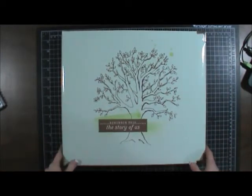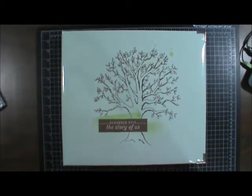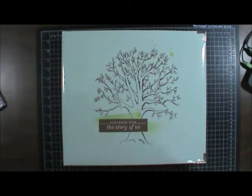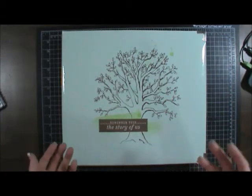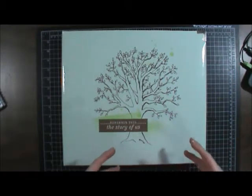I didn't have a core kit at the time, so I just decided to use my own stash and my own paper. I also didn't really have an understanding of Project Life — I didn't really understand how I was going to do it or what my process was going to be. Because I was a traditional scrapbooker before, I was still taking photos like a traditional scrapbooker — I would take a hundred photos of the same event and then try to do a Project Life-style page.